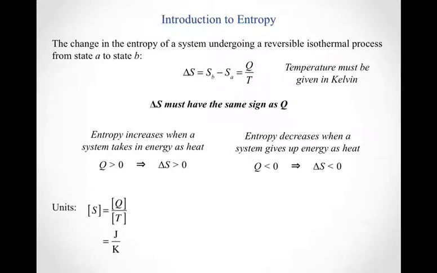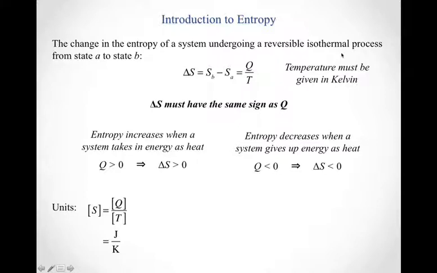In terms of units, well, if I can think about entropy as Q over T, that means the units of entropy are going to be units of Q, which is an energy, that's joules, over units of T, and we said this has to be in Kelvin. So our entropy calculations, when we calculate out the change in entropy, should be given in SI units of joule per Kelvin.